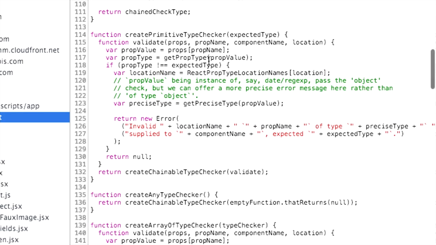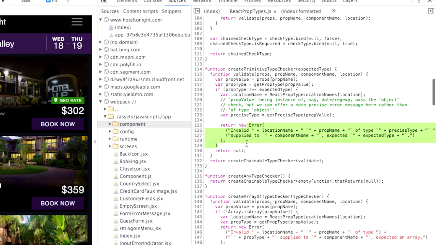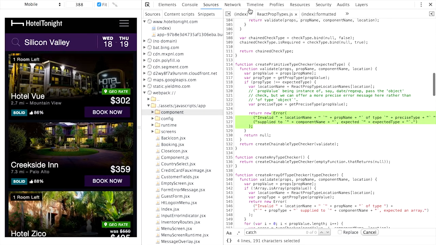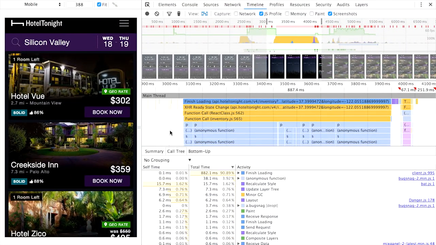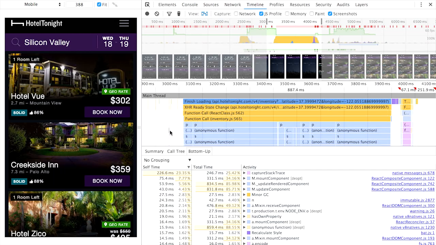All right, so we're looking in this area. It was function T or whatever, but it dropped me here, and I can see the new error. I don't really know what this is saying, but I do know we're creating a new error and we're throwing it upwards to say something. It turns out that this error creation, to message upwards and then be caught by React and do something, actually has a significant enough cost in this case that it accounts for a quarter of the time of this big block. That's probably not what they expected, but we're able to see it here.